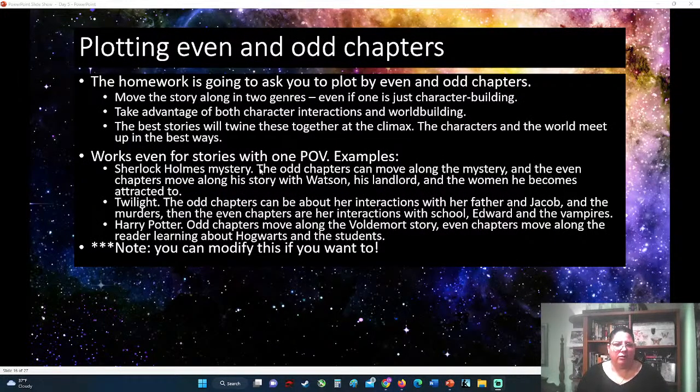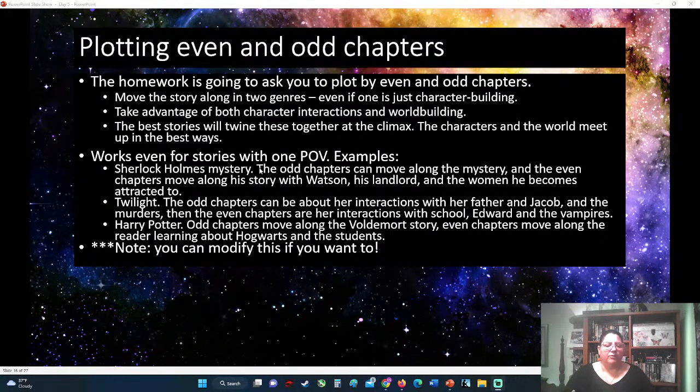So Sherlock Holmes, we see, especially in the TV shows, his point of view, and then we see Watson's point of view, right? So if you were going to write this as a novel, maybe the odd chapters are from Sherlock's point of view, and they're moving forward that mystery, right?